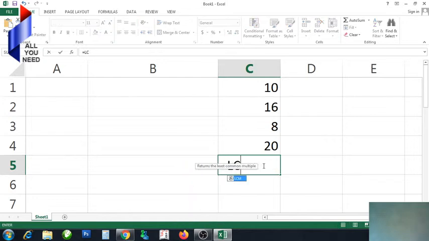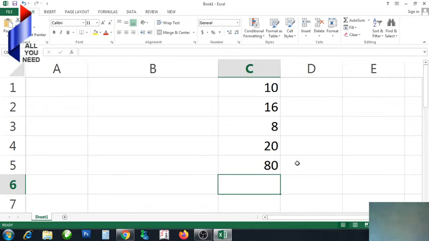So it is equal to LCM. You can write C1 to C4, or you can simply drag and select the cells, and we'll close the bracket and press enter. You can see the LCM is 80. Here also the output is 80, that means it is correct. We can change any numbers, maybe we will change it to 30. Then the LCM changes to 240. According to that you can take out the LCM of any numbers given here. So I think LCM is also very clear to you all.